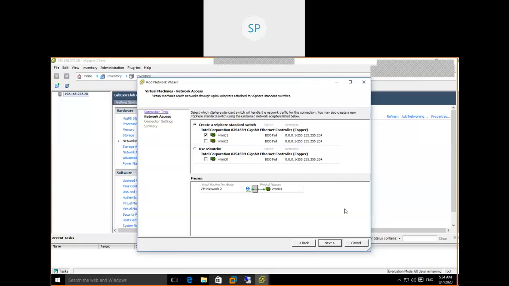I'm going to create a new switch. To that new switch, I need to assign a NIC card. What is a NIC card? Physical NIC cards are available on the system. There are 2 more NIC cards available. I'm going to select what is available. VM NIC 1 is available, and by default it's selected. I can proceed with next. If you want to, you can change by selecting VM NIC 2 also.